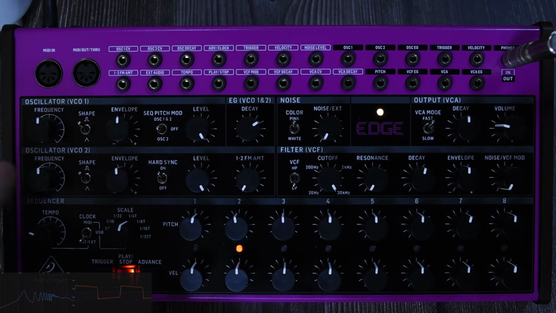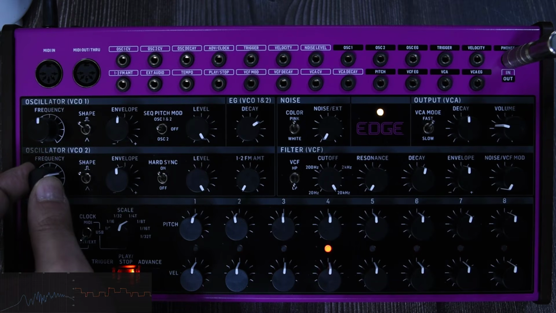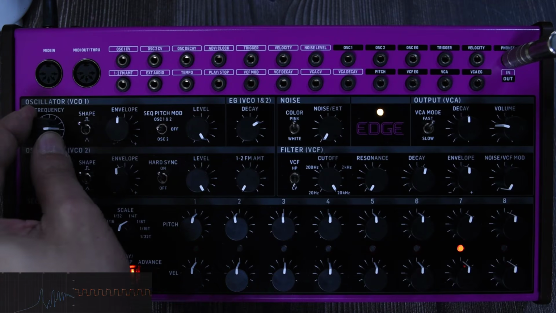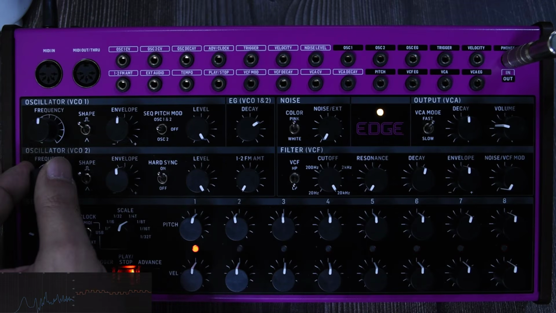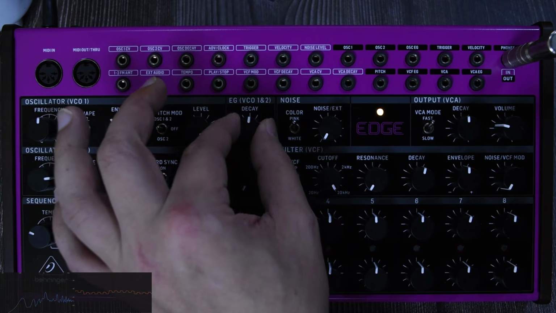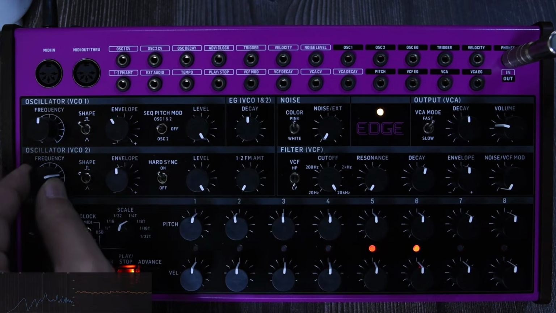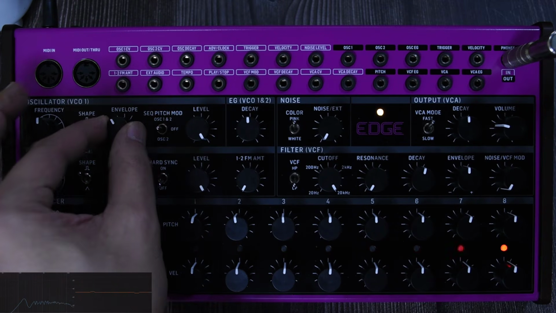So if maybe I stay right here and go up with the frequency of the number 2, you can hear the change. But also if I go down to the number 1 or change something about the number 1, it's going to give you this sync sound. Now remember that still using the envelope will affect whatever use that you do. Alright, so this is how the sync works, and I'm going to just turn it off right now, just maybe stand right there.